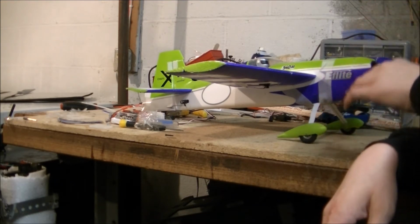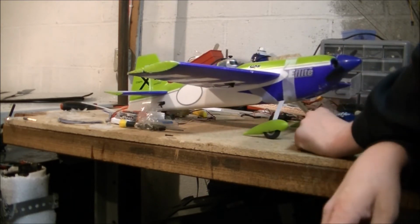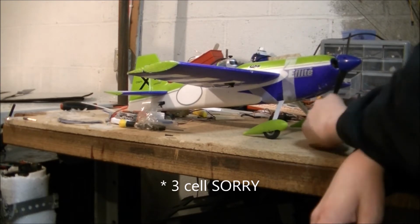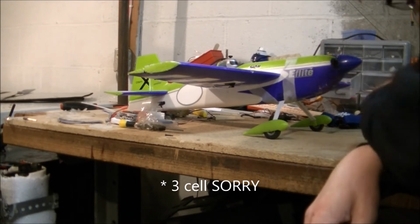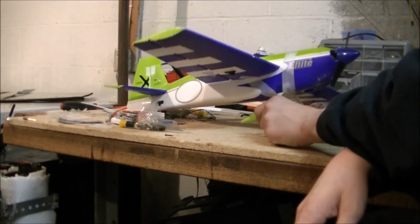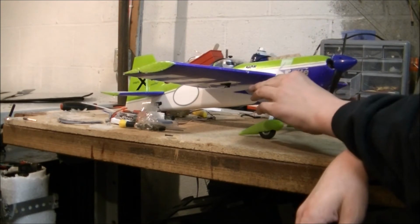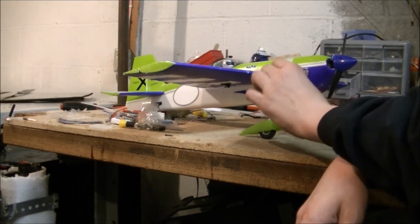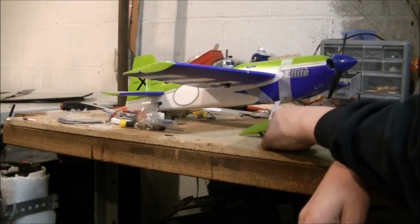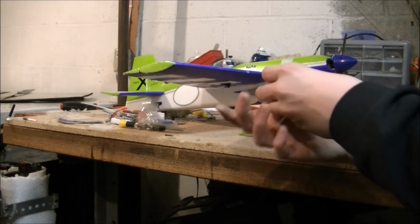But before I go through that, I'm going to go through the things that I do like. I like that it's a 2-cell brushless. It's not quite a micro, but it's almost a micro, and believe me, it has more than enough power. And I like the massive ailerons, and I like the rotary servos. I just prefer those versus the ultra micro servos because they don't get dust in them as much. And yeah, that's what I like about it.